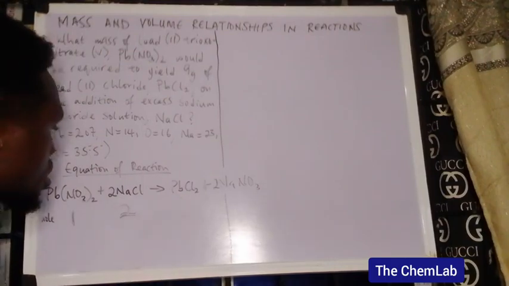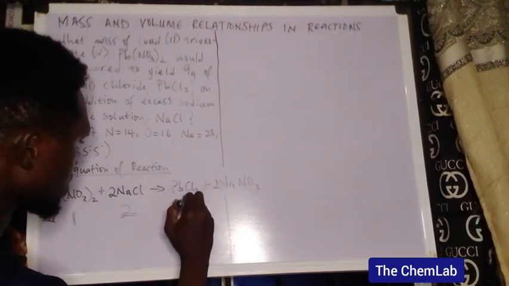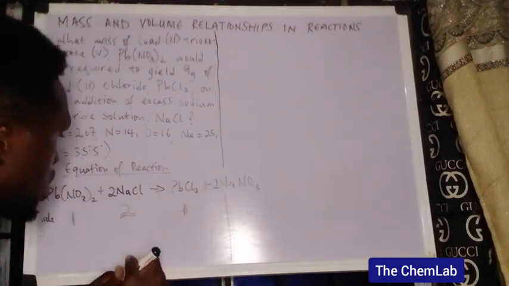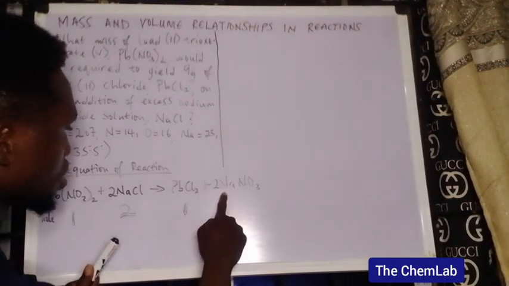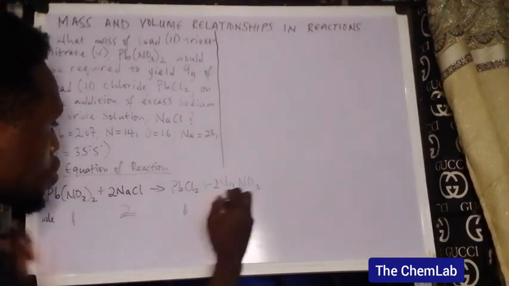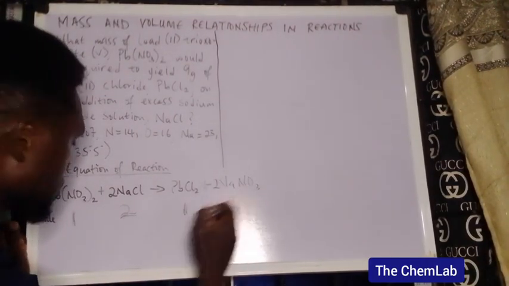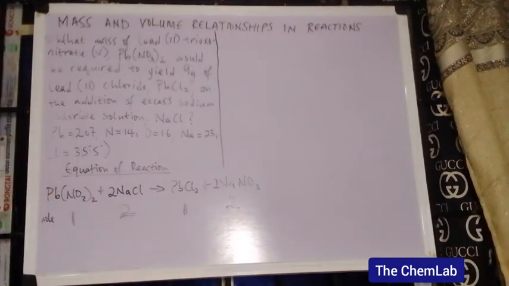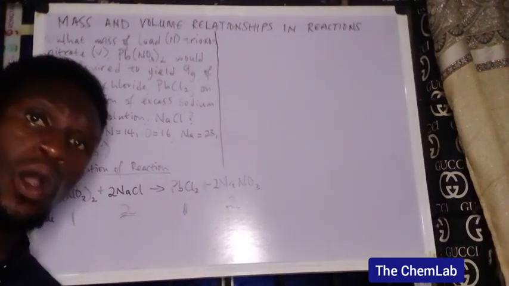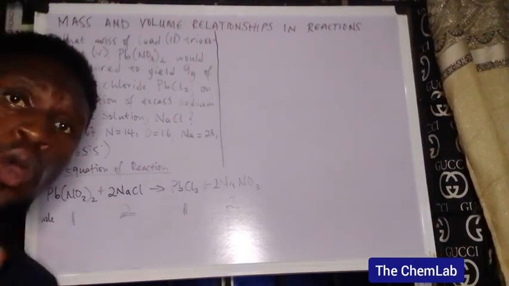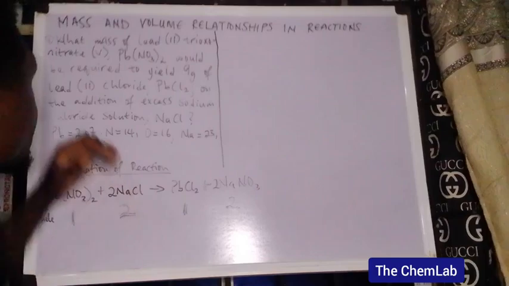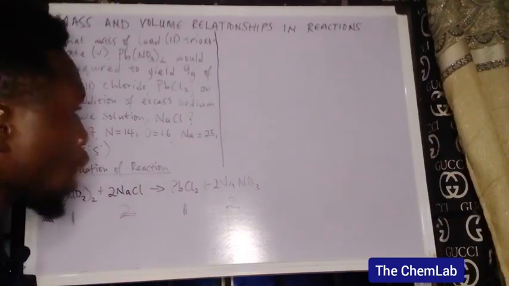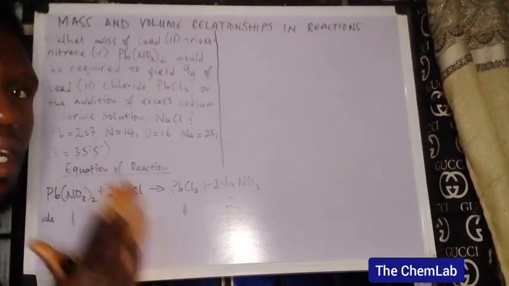Here, the number of moles is 1. So 1. And here, the number of moles is what? 2. So 2. Now, in this case, we are not concerned with the number of moles. What we're actually concerned with is what? The mass. So our focus will be on the mass.